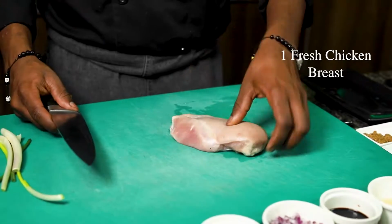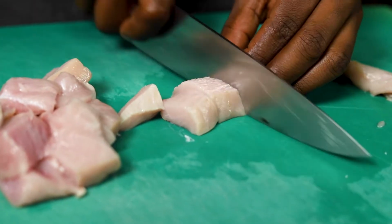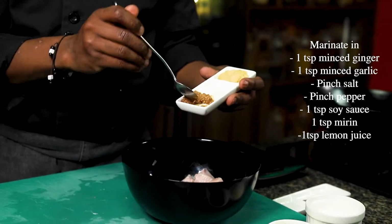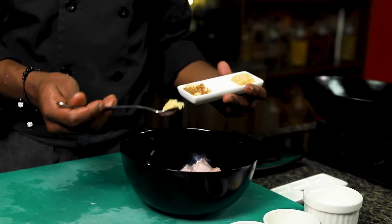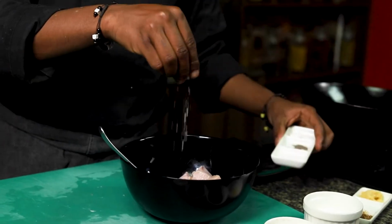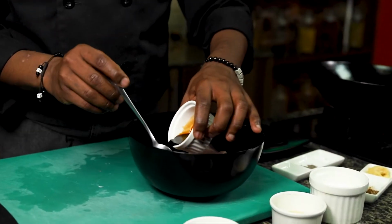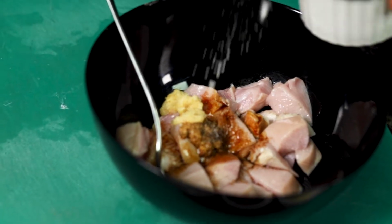We're going to start off by marinating our chicken breast. So we have our chicken breast fresh. We're going to put in some ginger paste, some garlic paste, a pinch of pepper, a pinch of salt. Then I have a mixture here with some soy sauce, some mirin, and I'm just going to put a light drizzle over this, and a bit of cornstarch.